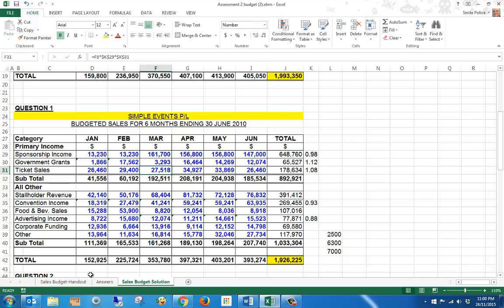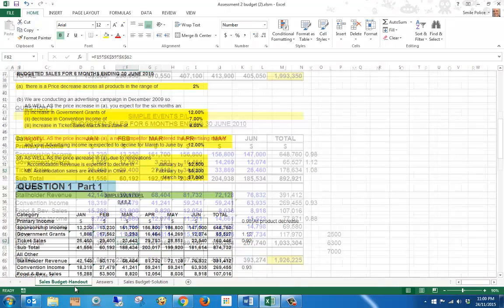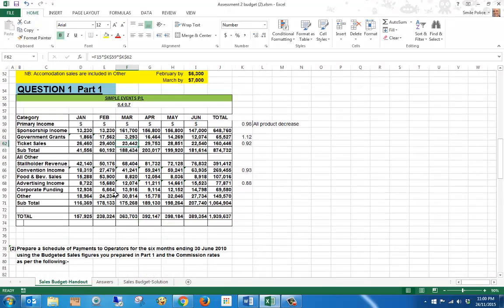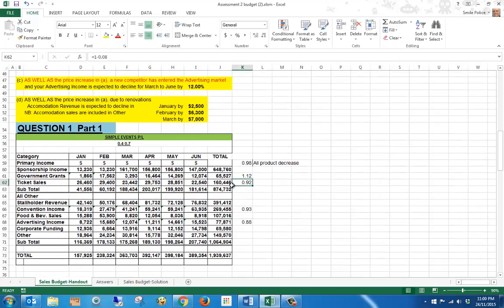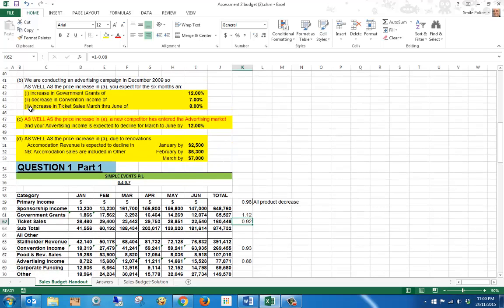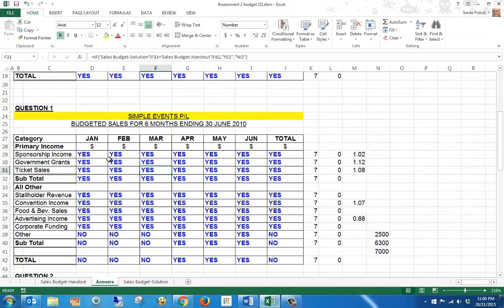F1 ticket sales 27,000. What do I have? That's times what I have, 27,000. And this is the beauty of having the solutions, because you can use them as notes. Okay, I have actually decreased it. Well done for picking that up. It says increased ticket sales. So an increase is a plus. So I'm supposed to plus the 8%. So hopefully that's changed it all now. Oh, we have yeses everywhere. Beautiful, beautiful.